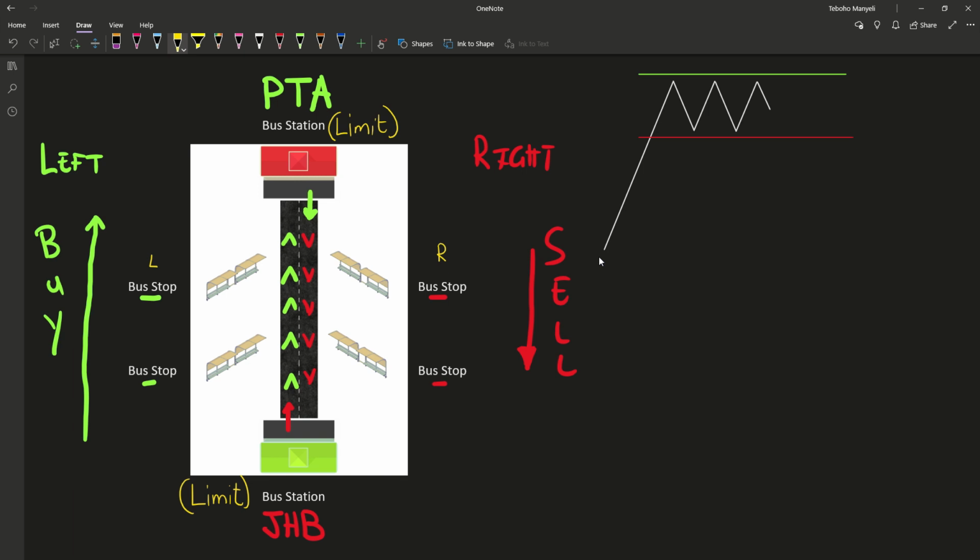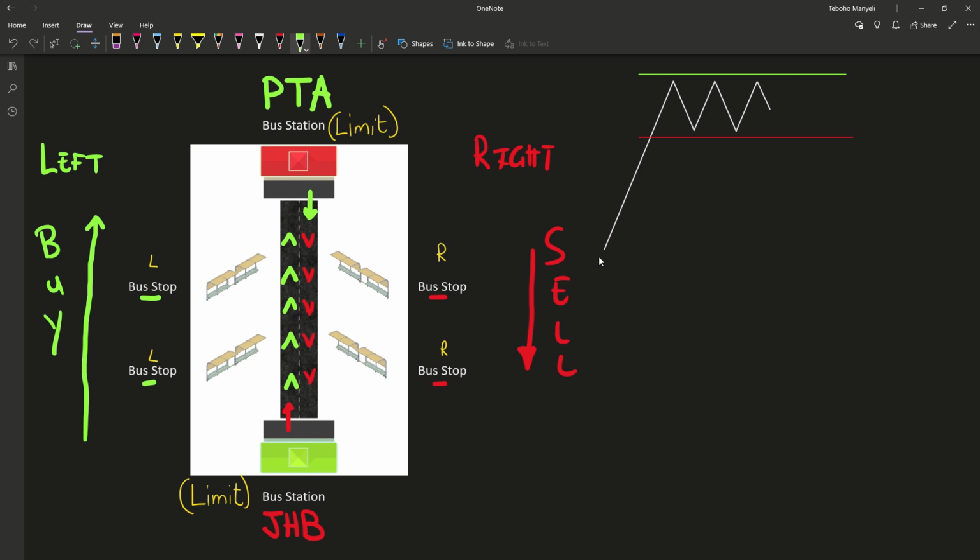But the bus stops are literally across from one another, so you're in the same area. Same down here, left to right, but here you only have one option. This station is going to go to the other station, and from the other station we're going to go to this one. So limit orders are actually set literally where the limits are. Let me try and draw it in here.